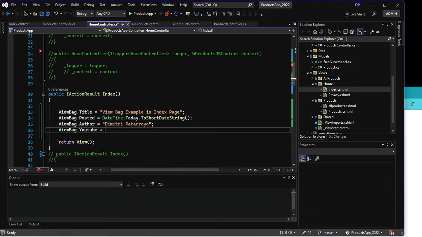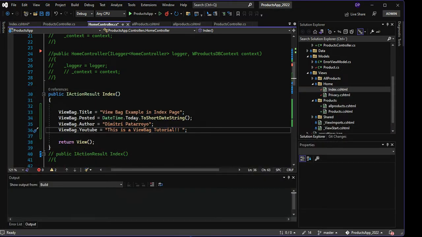Let's call this YouTube, and let's say this is a ViewBag tutorial. Okay, perfect. So I already have this other ViewBag property here, and it's supposed to already be ready to use, right?